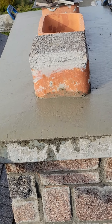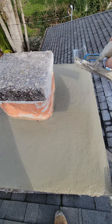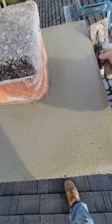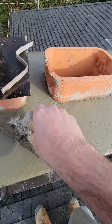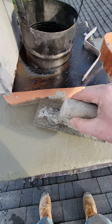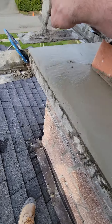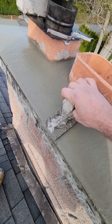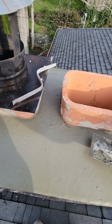I came back here a couple hours later and it's still pretty wet, but it's good enough for me to finish. I'm just going to smoothen it out really nice. You want this one smooth because it runs the water off better. Then you want to get around the edges right here so it doesn't crack — nice and smooth around the edges.